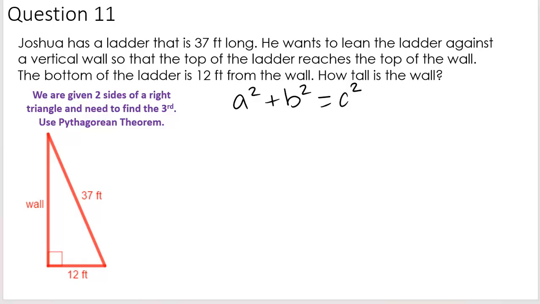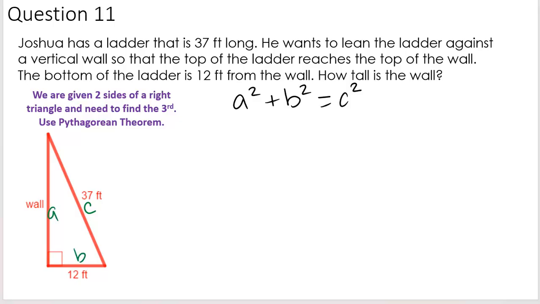Now, before you can do anything in that picture, I need you going and labeling your sides, okay? Just like we label hypotenuse first, we're going to do that again here, but it's C, okay? C has to be your hypotenuse. A and B, those are the legs. It doesn't matter which one you call A, and it doesn't matter which one you call B. I'm just going to say A and B here.